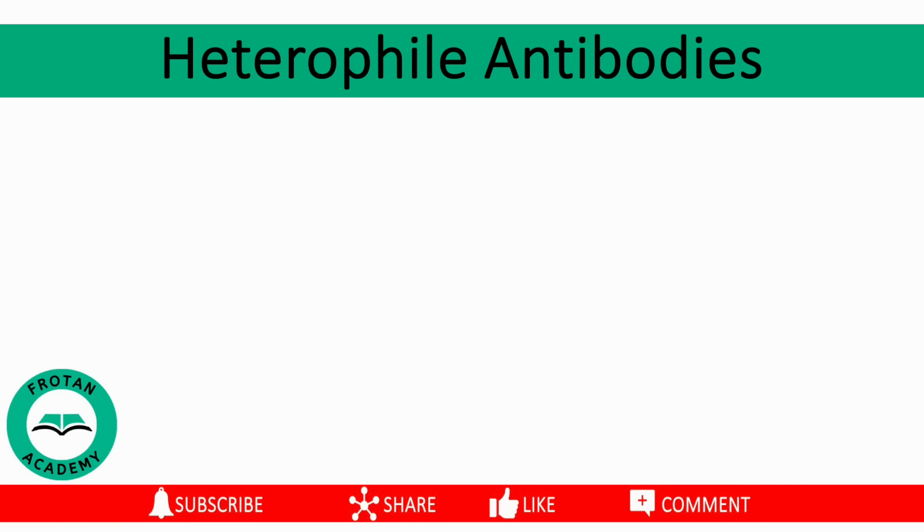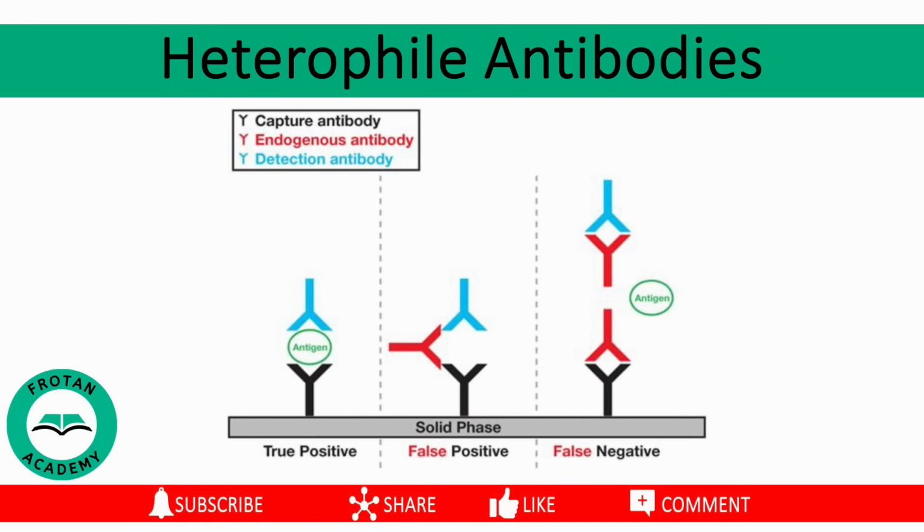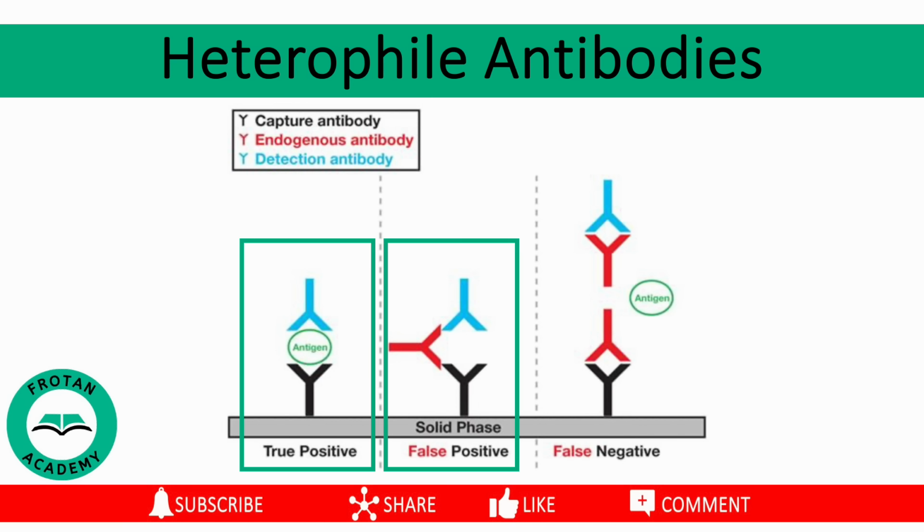A little more on heterophile antibodies. These antibodies can affect antigen-antibody complex formation in immunoassays and lead to erroneous results. As you can see in the diagram, a true positive result is produced when the capture and secondary antibody bind to the antigen of interest and form antigen-antibody complex, which is then measured. However, in a false positive scenario caused by endogenous antibody interference, the complex between the capture and secondary antibody is formed by the endogenous antibody without interaction with the antigen of interest, thereby producing a false signal.